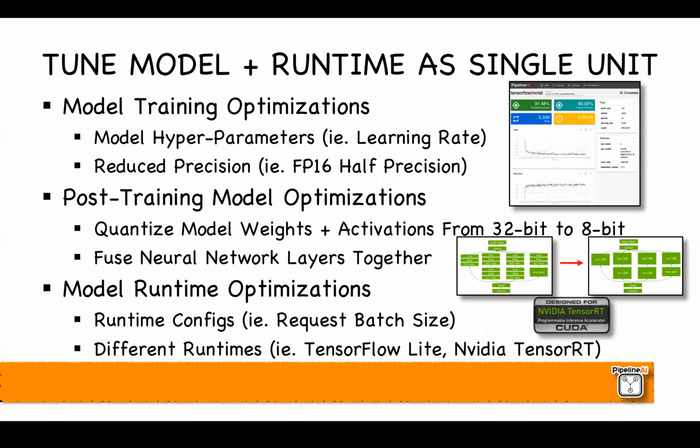And so back to this idea of the model plus the runtime. Now you can tune these things separately and create different variants out of these combinations. I've already mentioned the traditional hyperparameters, but you can also play with your precision. These neural networks are fuzzy, and no one really understands how they work, so why not drop it down from full floating point 32 to floating point 16? At the NIPS conference last week, Microsoft was talking about floating point 8 or floating point 7, something like that, where they're dropping the precision even below floating point 16.